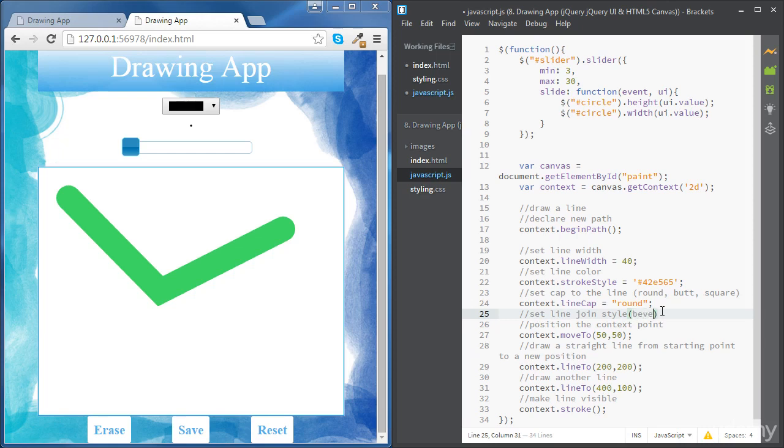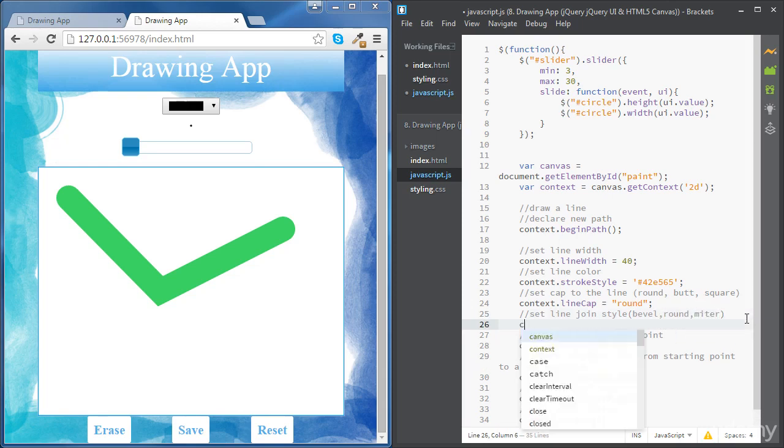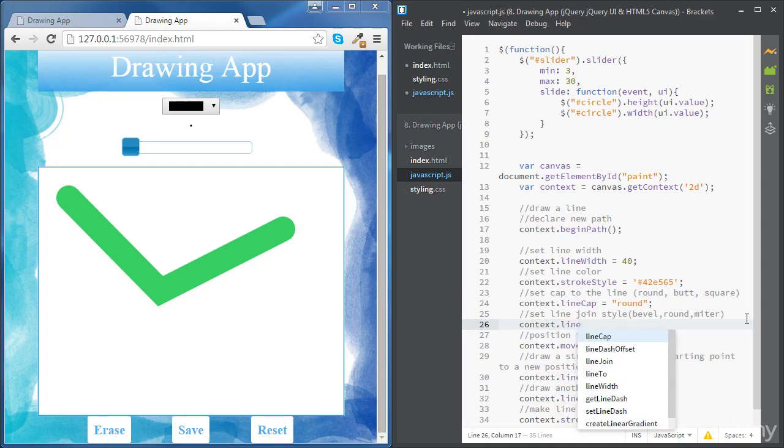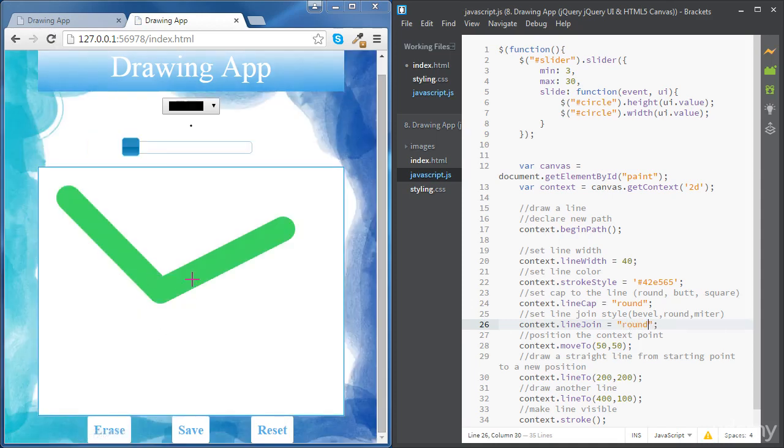We've got bevel, round, or miter. You can try all those. The property to use here is going to be lineJoin. We're going to set that to one of those. If we try round, for example, it's going to give us a round join, just like that.